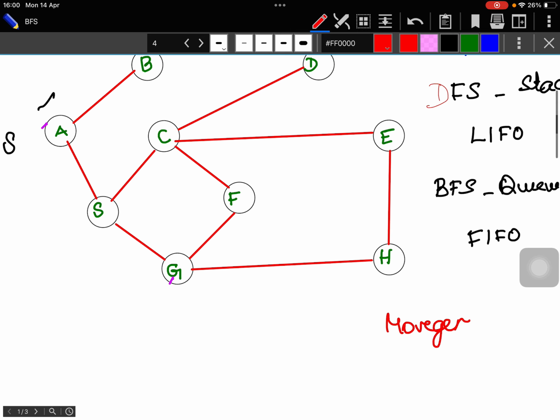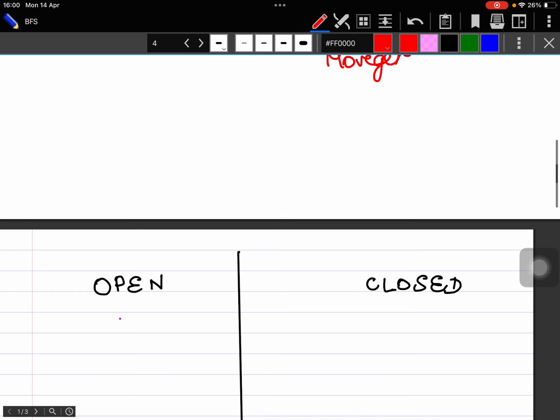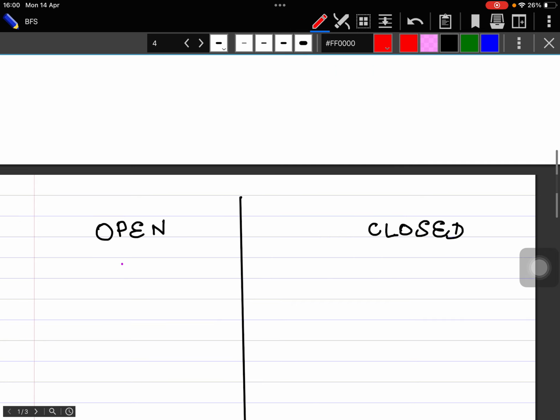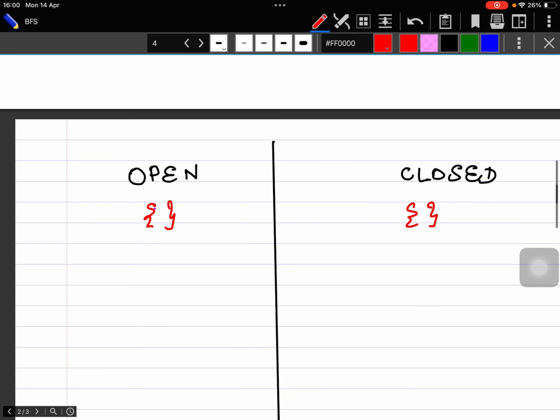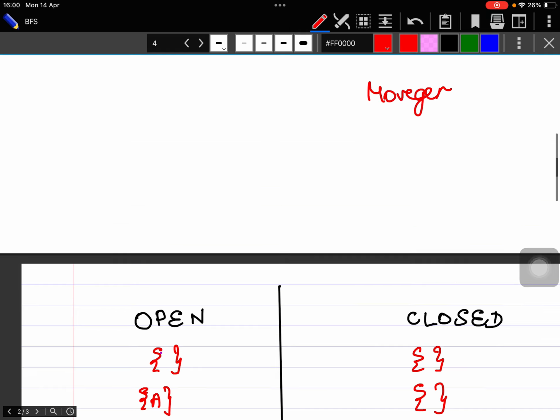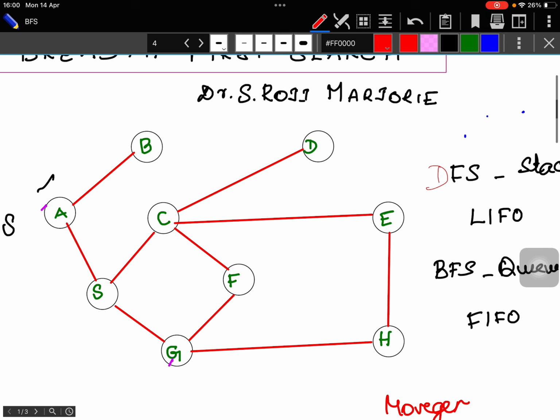I'll start my algorithm with node A. Initially, I have two lists which are both blank. I'll take A in the open list first, and at that time the closed list is empty. What do I do next? I shift this A to the closed list and find out what the neighbors of A are.